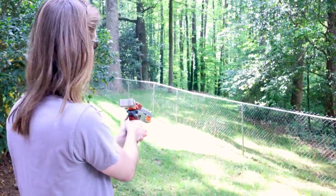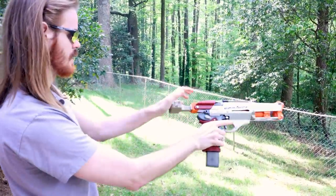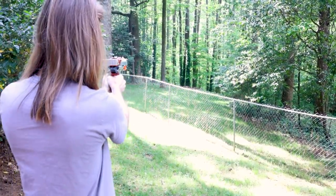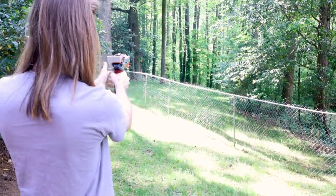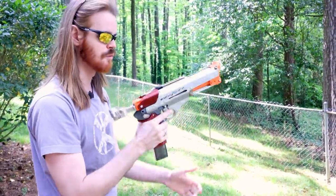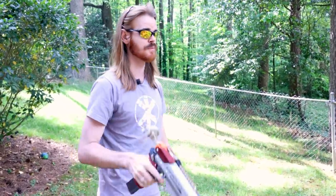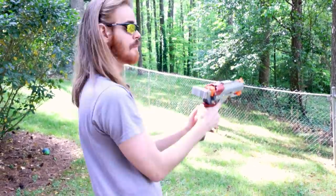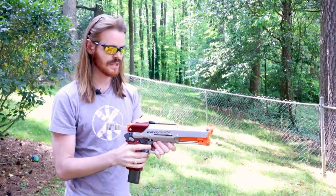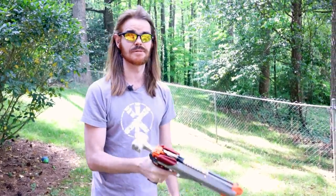Let's put a few down range. These are clearly 200 FPS shots. Aiming at this tree. There's a hit. There's another hit. While I'm definitely pulling a little bit to the left on some of those shots, I can certainly see how if this were the form factor you wanted to be using, you could make that happen for competitive foam flinging. 200 FPS in a lot of different game types is valuable, and the ability to maneuver around cover might be relevant depending upon what kind of cover you're playing in and around.